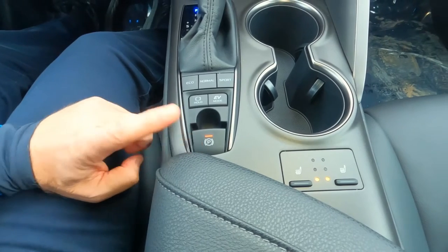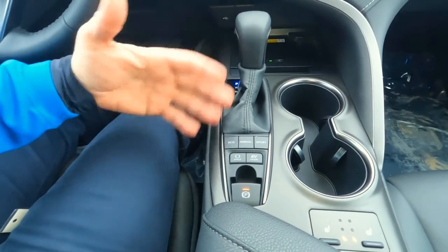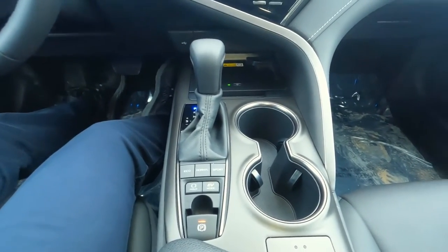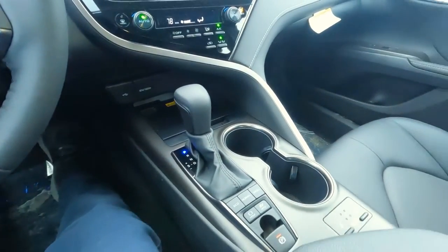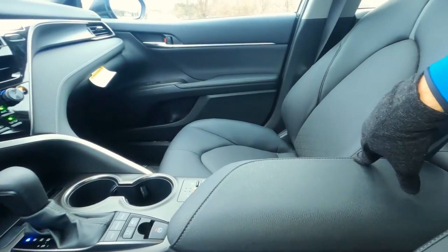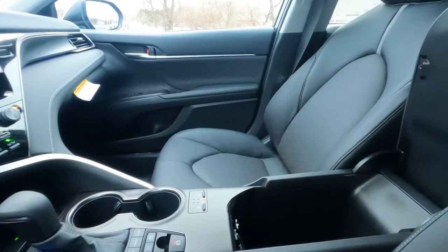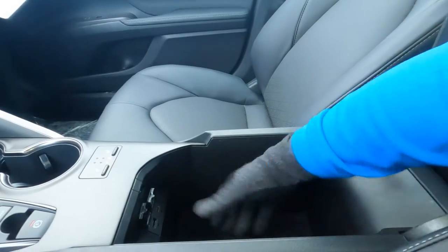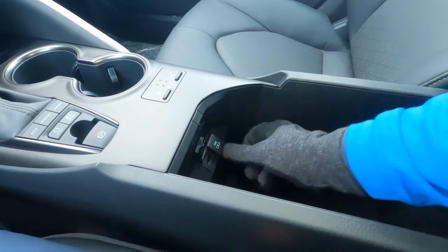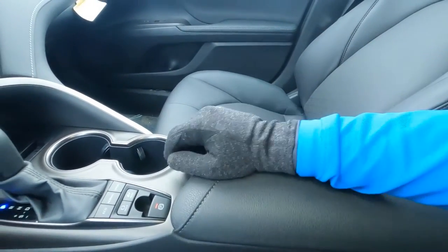The Camry has an electric parking brake. Interestingly, if the door is open and you try to put it in drive, it will stop you from driving — a small but helpful safety feature if back seat passengers haven't closed their doors. The center armrest is huge — padded with stitching, plenty of room for two arms. It opens to a large storage compartment with both a traditional USB and a USB-C port, plus little doors to cover them up. Two nice places for wired phone charging.